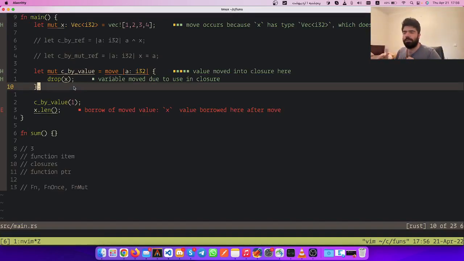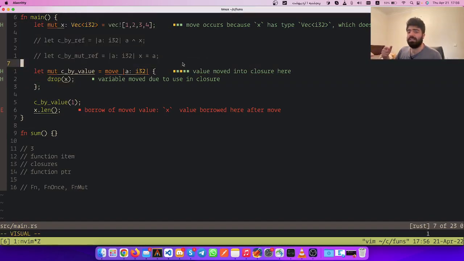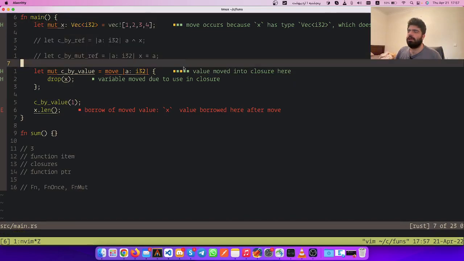So the problem was that i32s themselves, since they implement Copy, basically copy themselves when I'm capturing by value, but vectors are not doing this by default. This is not the default behavior for a vector, and this is correct because you don't want a giant vector copying itself around every time. So yeah, this is pretty much what happened.